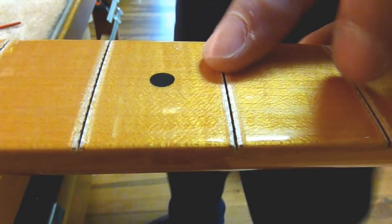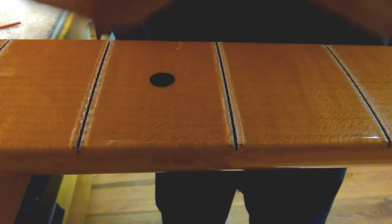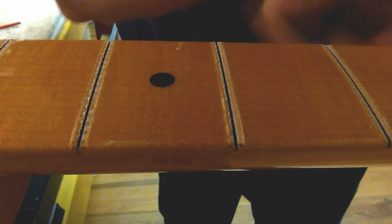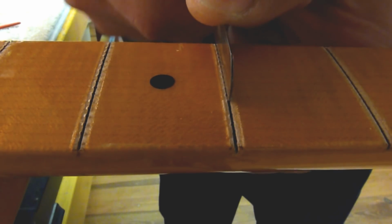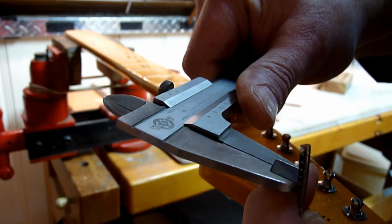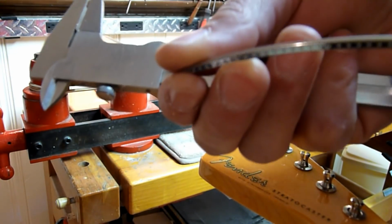Let's measure the slot size. So here I've got some feeler gauges, and I'm going to take a guess that it's about 23 thousandths. Let's see if that fits. A little tight. Let's see. How about 22? Right, so 22 fits easily, 23 is a little snug. Alright then, my calipers tell me that this tang is 22 thousandths of an inch. So this is a perfect fit. The slot is 22 or 23 thousandths, the tang is 22 thousandths.